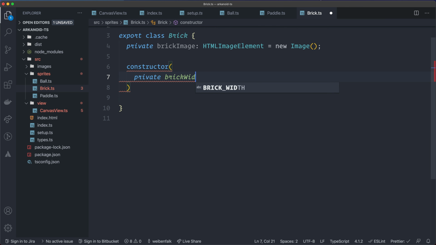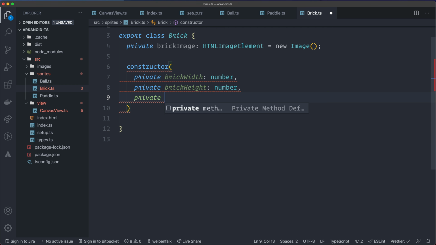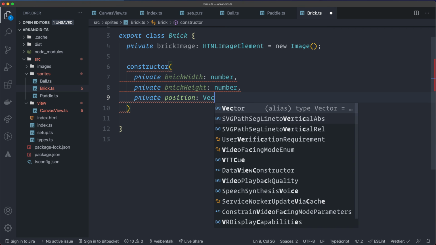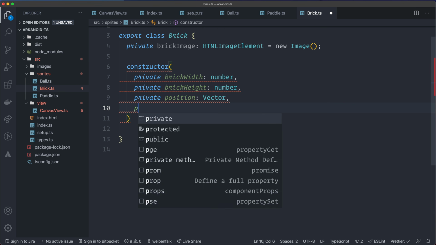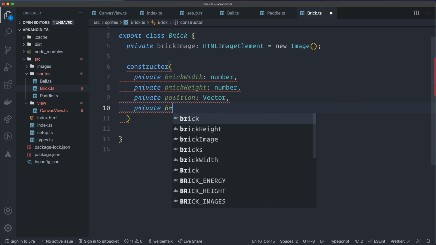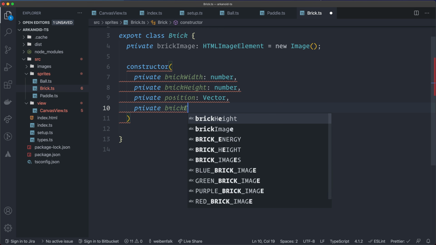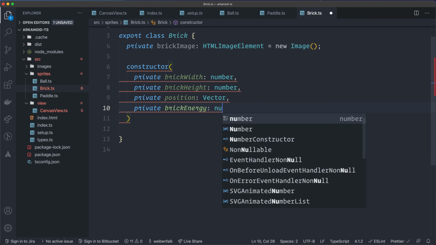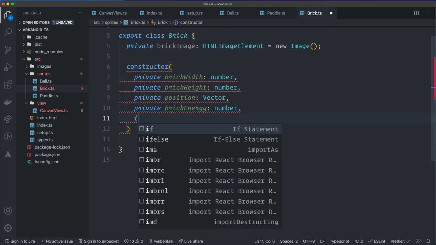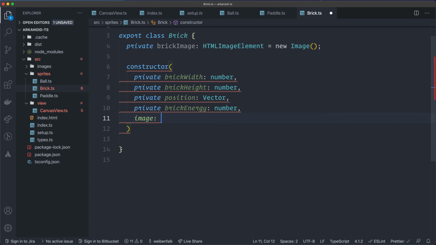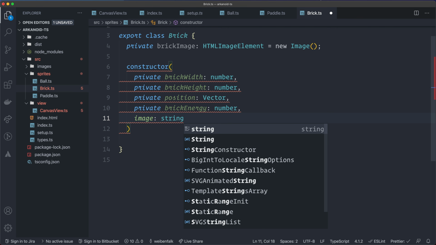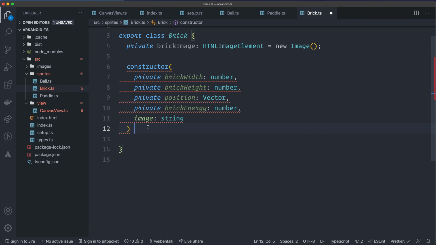So private brick width is going to be a number, and private brick height is going to be a number, and private position is going to be a vector, and private brick energy is going to be a number. And then we're also going to send in the image string. That's the path to the image. So it's going to be of the type string. All right, so that's the constructor.